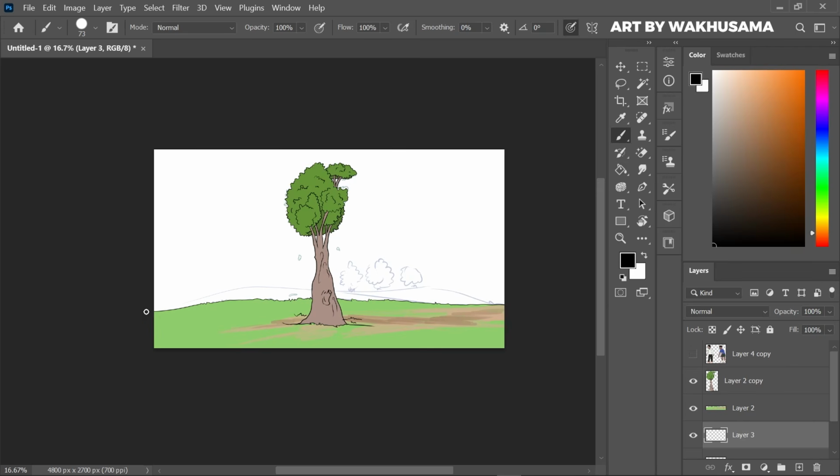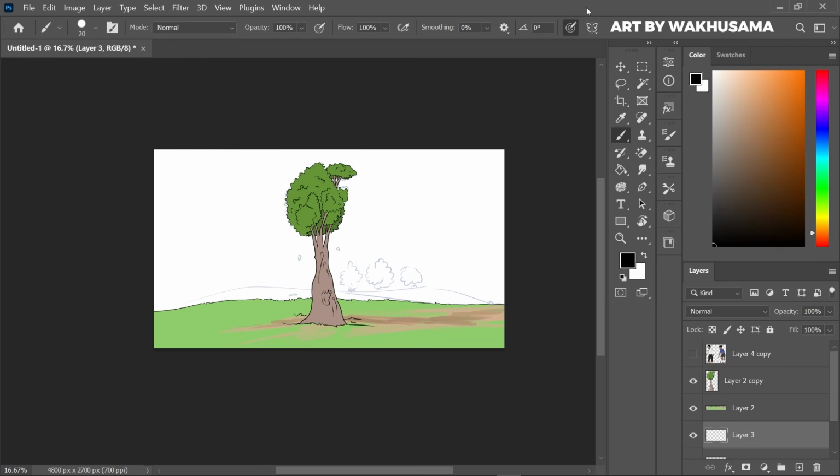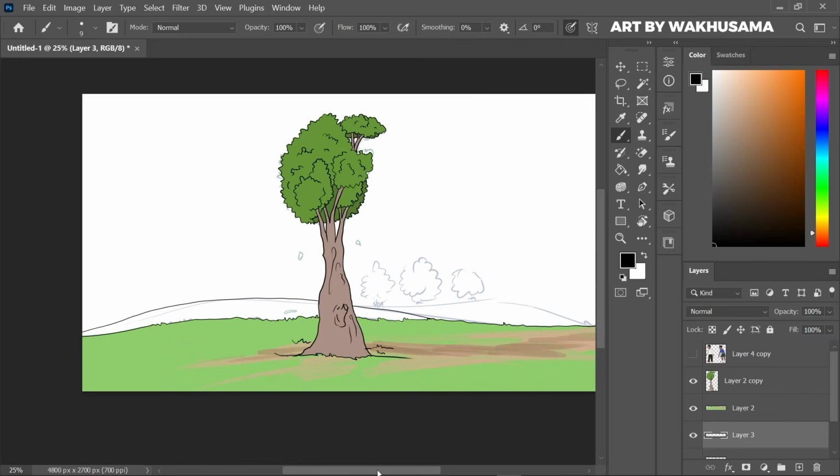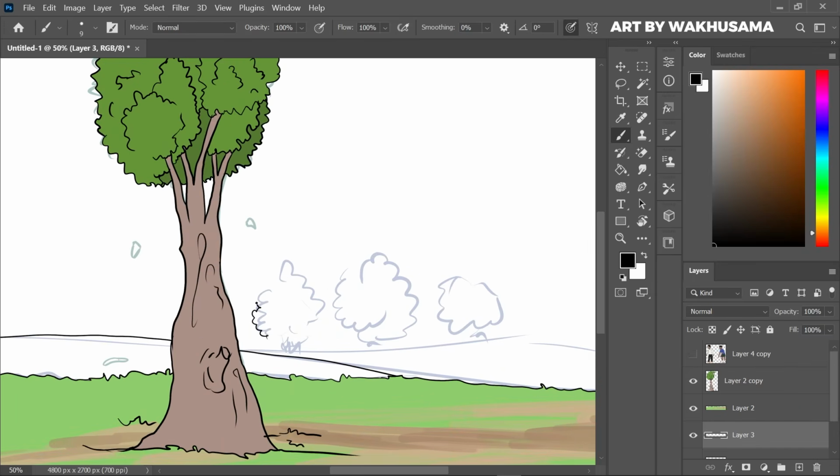I'm now moving to the far background to draw the layers in the background and the trees and everything else. I'm changing the brush to hard round so that I get more defined edges. And then this is me trying to gauge the stroke size of the brush, if it is desirable, and then I'm going in and doing the trees in the very far background on their own different layer.